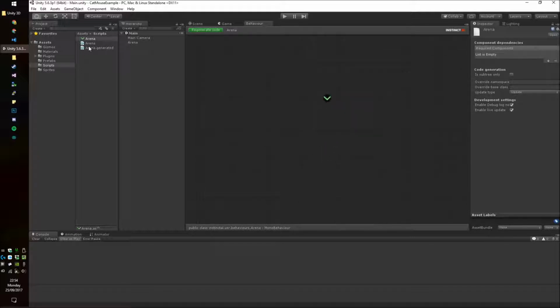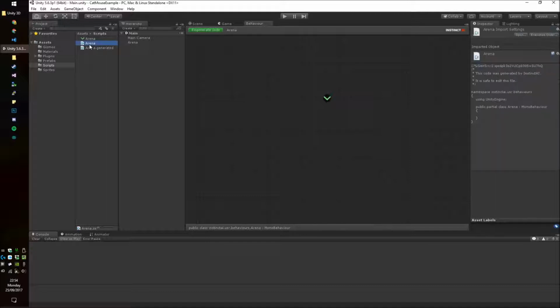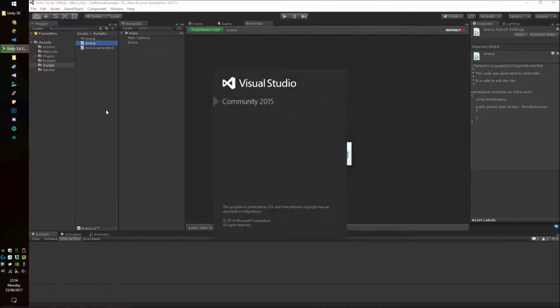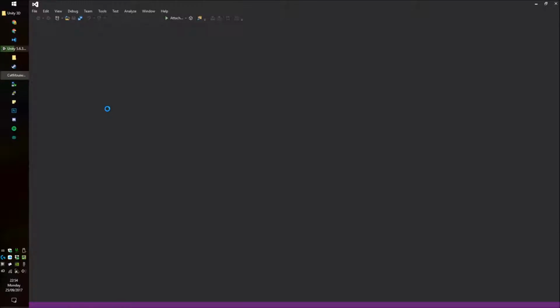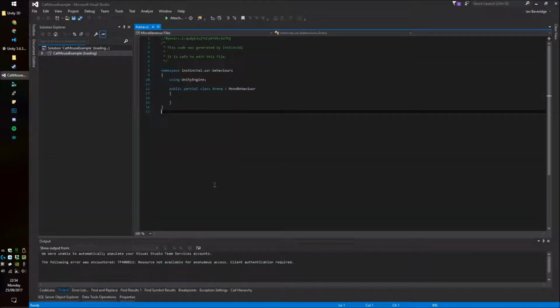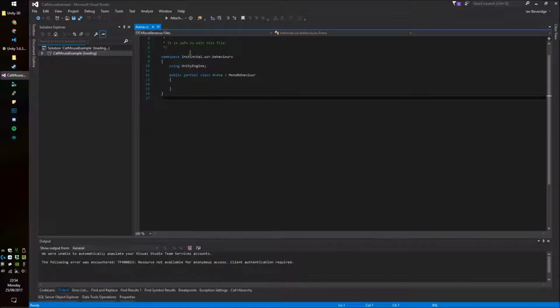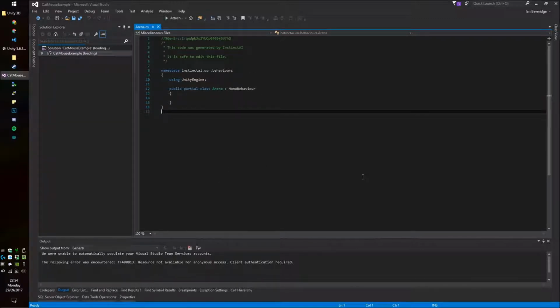You also get two extra files, C# files, which are the mono behavior class. So if we open one of these up in Visual Studio, you see that it is a regular empty class, which derives from mono behavior.